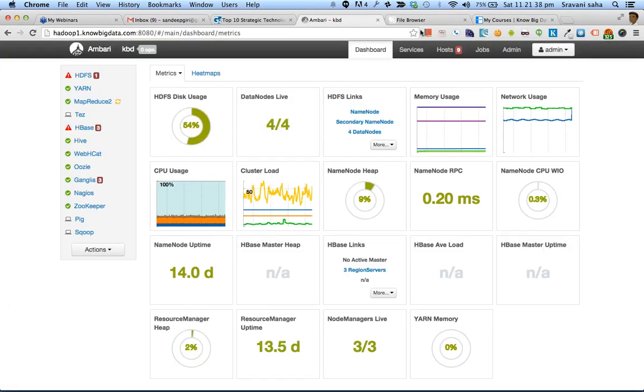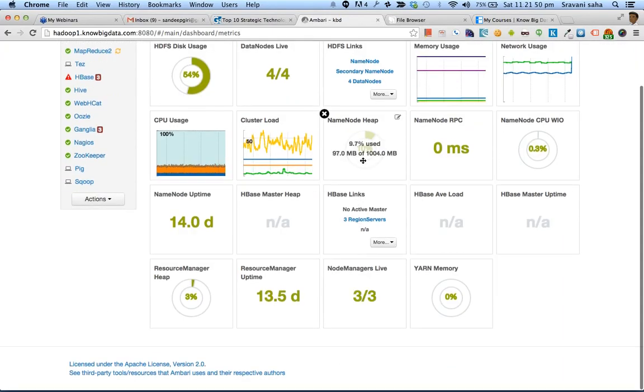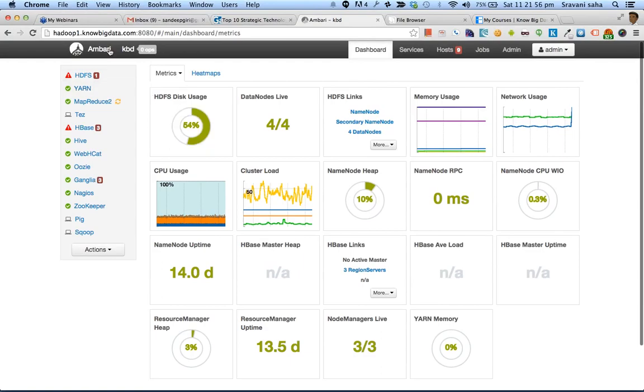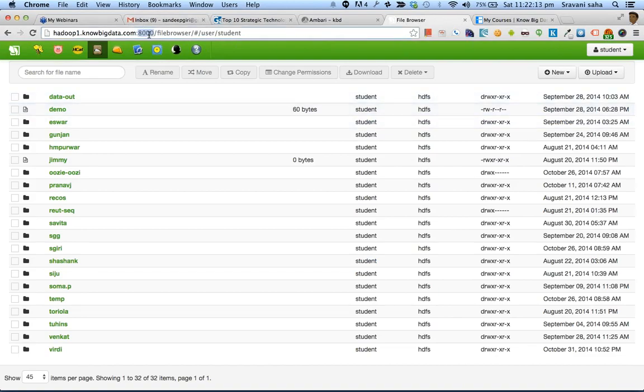All right. So this is Ambari. This is the admin interface, which is showing what is going on where. We have four data nodes running right now. And this is the disk space. This is the heap memory being consumed by the name node, and so on. Hue, which is running on port 8000, is basically an interface, a gateway to the admin jobs. You can monitor the whole system. Here, all of these components are there.